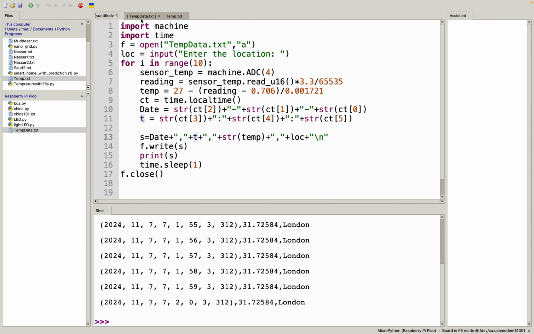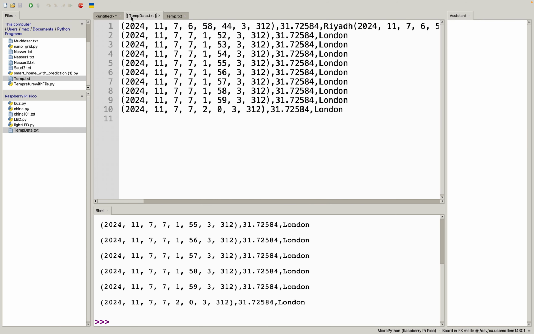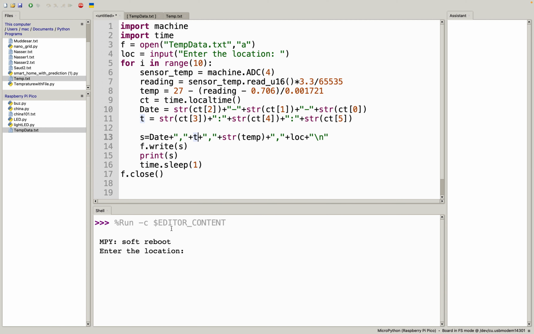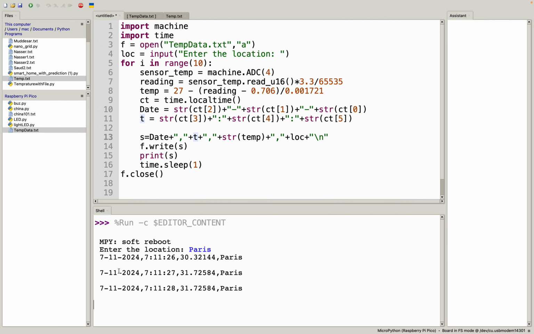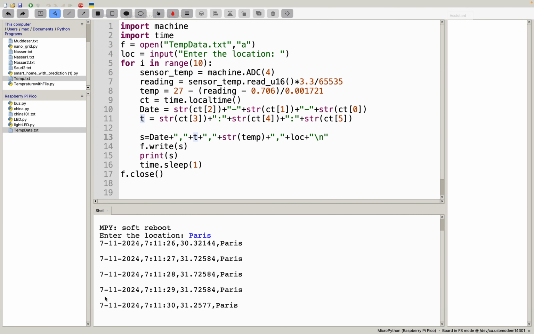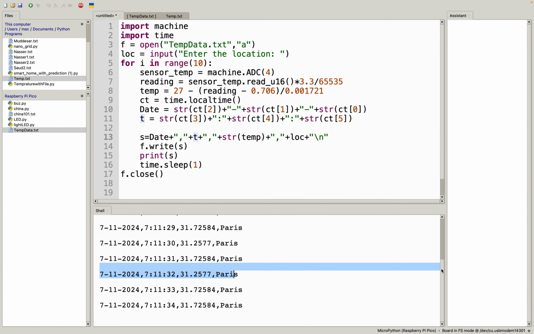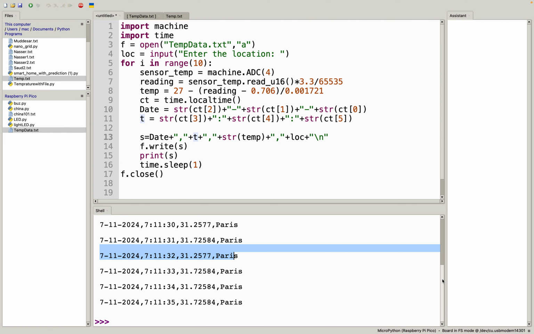So let's run this again. This is a file, right? This is going to keep the previous data and add the new data. So I'm going to hit this button here. Here we go. I'm going to add location again. This time let's do Paris. Okay, go. See, Paris, here I come. Are you seeing here? One by one, it is doing exactly what I need. So every second delay. Done.